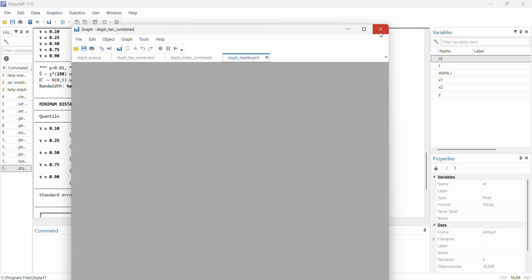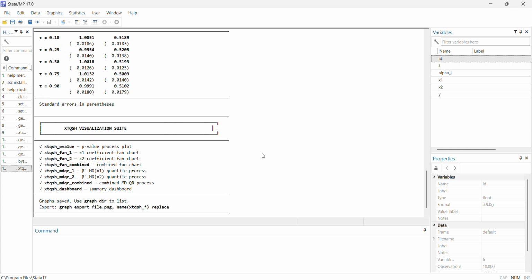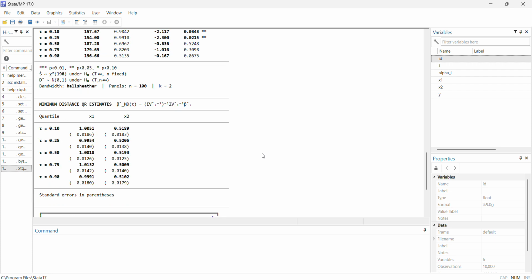So based upon the test, you can see that at these two positions there is heterogeneity in terms of slope across the cross sections, but here there is no heterogeneity. It means that you should be careful in interpreting your models. So I will now summarize why we use this. If we know that our slopes are heterogeneous across quantiles, then our estimation model should also calculate the slopes from the cross sections and then pool them as an overall, rather than create an average value of all the cross sections.